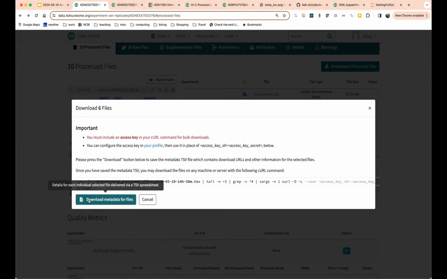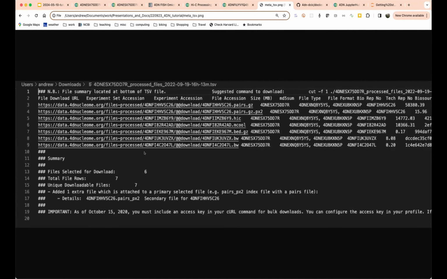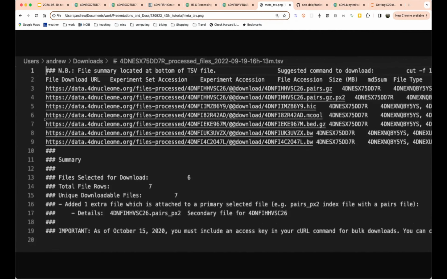And then you hit this button to download a file of metadata about these particular files that you can then use with this command. So here's what this file will look like. Let's see if we can make it a little bigger.